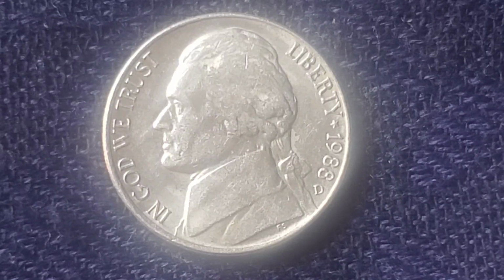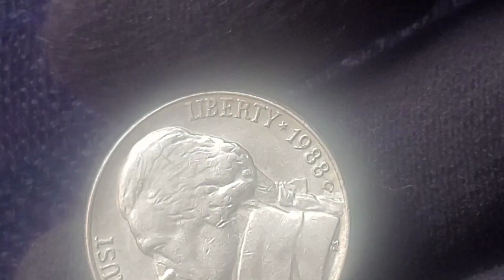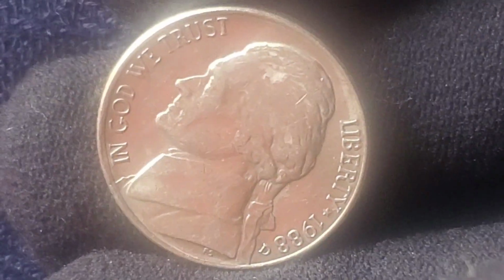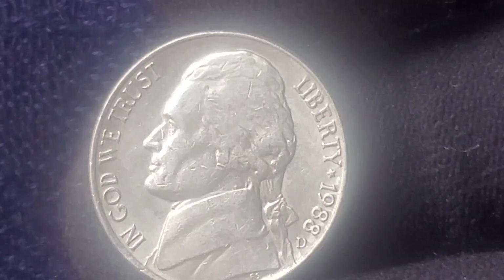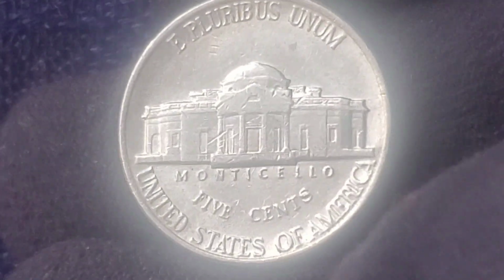So, what's the big takeaway here? The 1988 Jefferson Nickel may not be one of those million-dollar rarities, but it's certainly worth taking a second look at. In great condition or with special features like full steps, rare mint errors, or proof status, this little 5-cent coin could be worth much more than its face value. In terms of auction prices, a 1988 nickel in MS-67 full steps has sold for around $600 at auction in recent years, and the proof varieties have been known to go for $300 to $5,000 depending on grade and buyer interest. Of course, the prices can fluctuate depending on the market and demand, but this gives us a good idea of the potential value locked inside a seemingly ordinary coin.